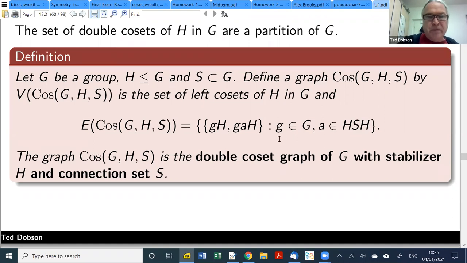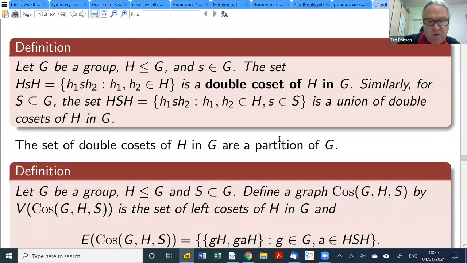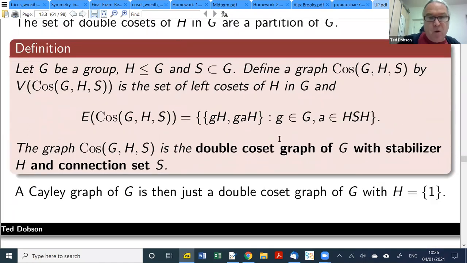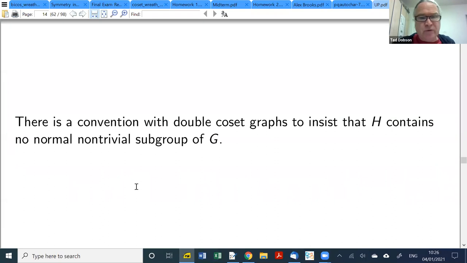Okay, now there's some things missing from this definition. This is actually the definition of a coset digraph. And so you need some extra conditions to make sure that it's a graph. You also need to make sure that it has no loops, but quite frankly, we don't care. So I didn't feel the need to put them in. Okay. Oh, apparently there's something else at the bottom. Oh, yes. If you choose your subgroup H to just be the identity, a coset graph is just a Cayley graph of G. So there's more stuff there than just the Cayley graphs. But it's a wider class of graphs.